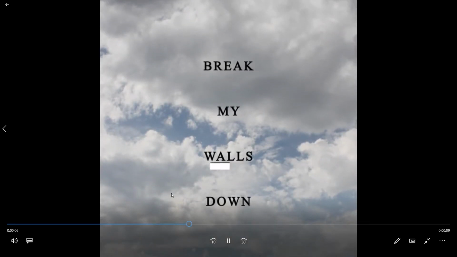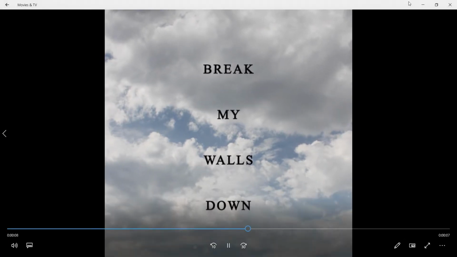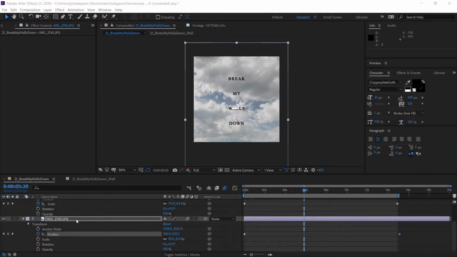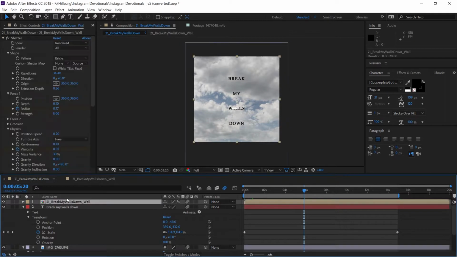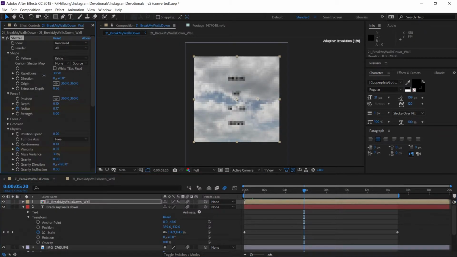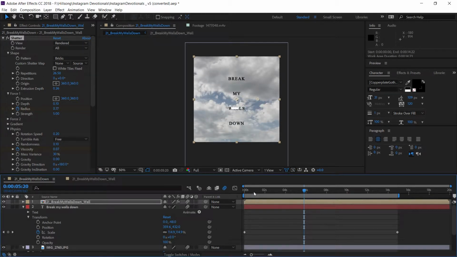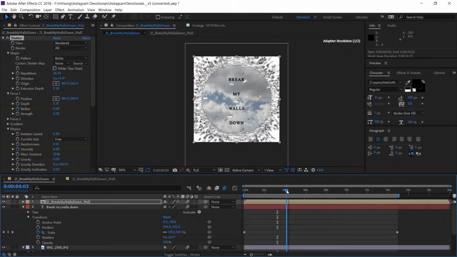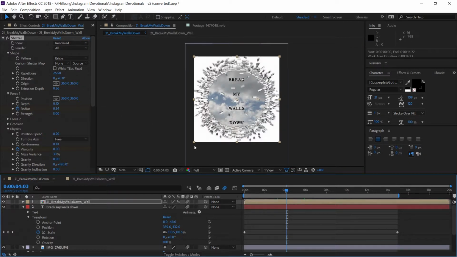Yeah, it has to be much faster. The bricks can be smaller. I see a few things I want to change. All right, so let us get out of Media Encoder, and we'll make the bricks smaller. And we'll make the explosion faster.